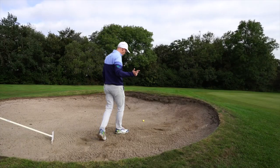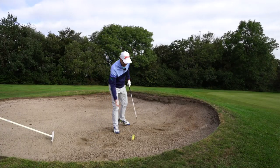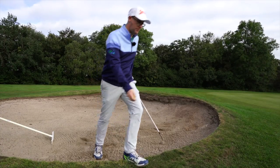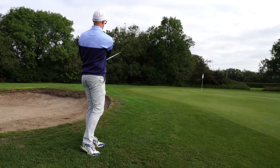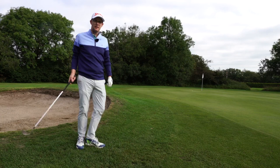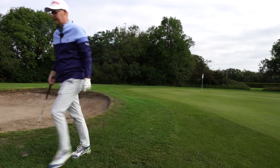Don't be afraid if you just can't get out of them. This applies for any situation. Just pick the ball up, put it out on the grass, chip it forwards. Before I leave this area, just make sure you give the bunker a good rake.